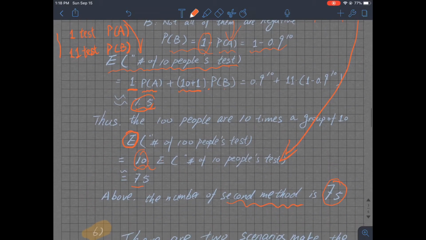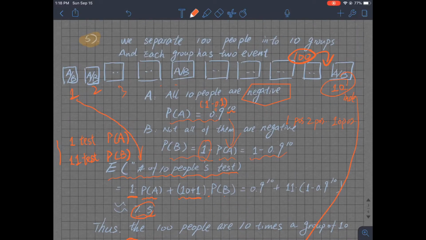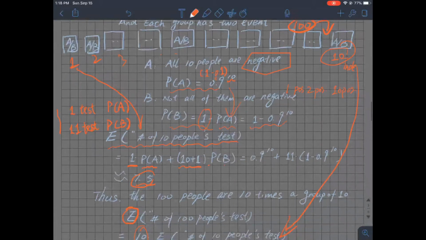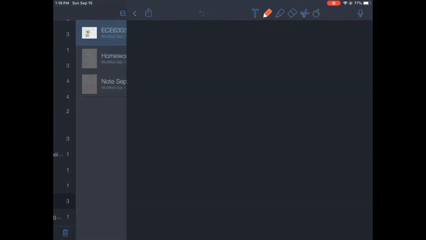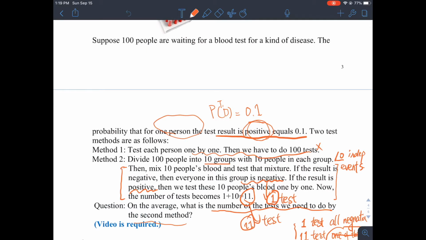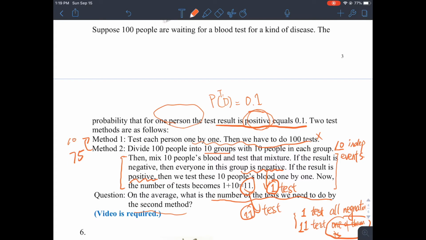This problem needs us to think about the problem in a real-world scenario. We sometimes may focus on finding the probability of one disease, and we can easily find out this is 75 and this is 100. So we can deduce the test number, showing the benefit of using probability.